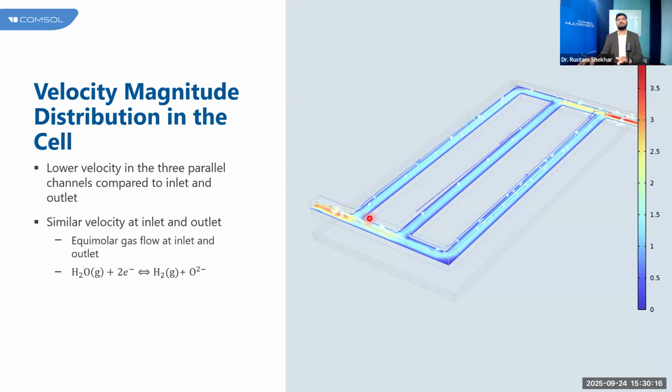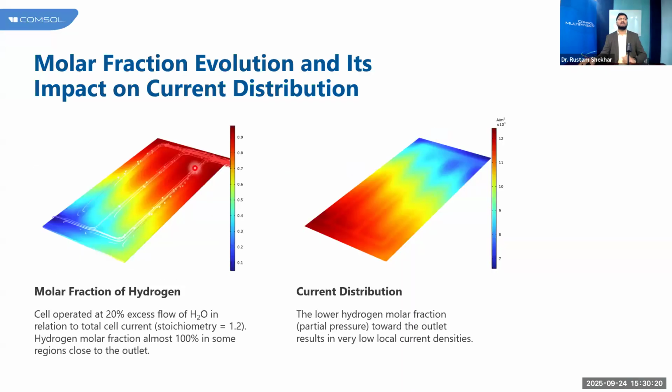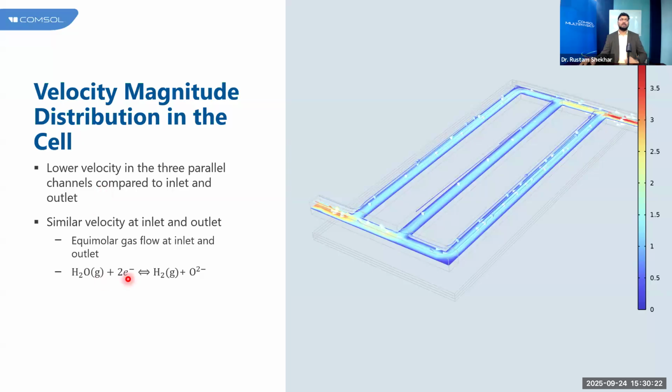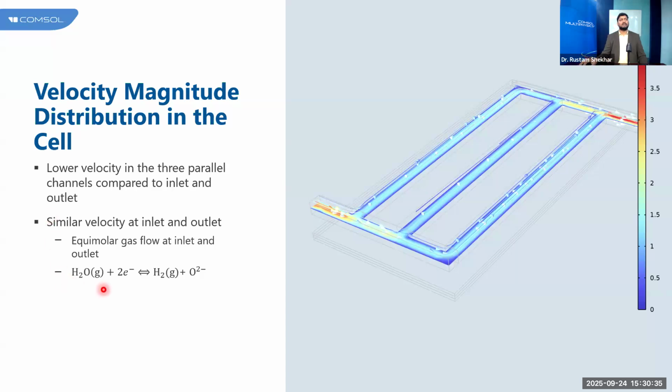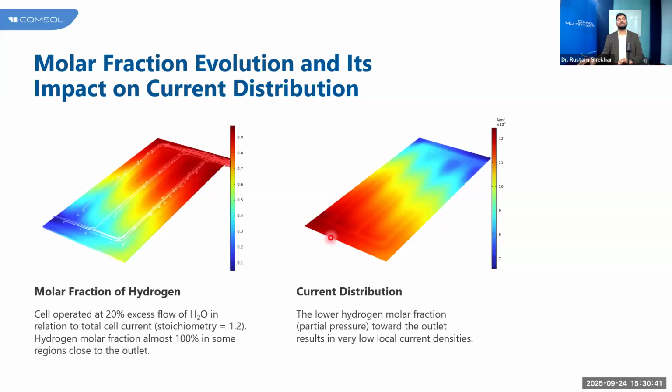This corresponds to this flow inlet. So we have the uniform flow, and then along the flow, this reaction is followed, and because of this reaction, H2O is being supplied here and then we are generating hydrogen. How hydrogen is being generated can be confirmed by this current, and this current is being produced locally. So we can monitor the local current densities also.